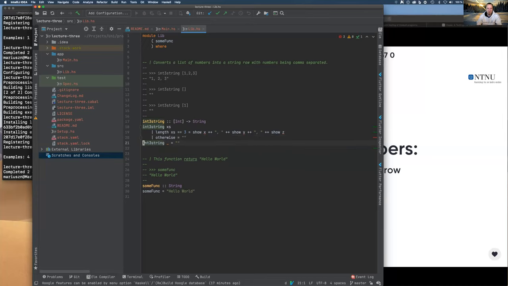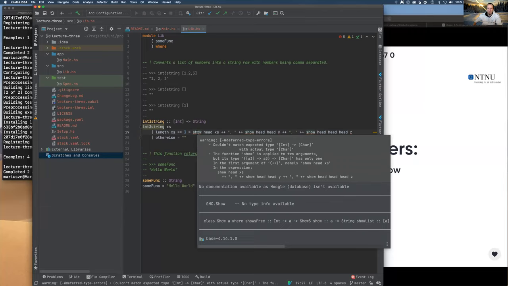So I converted those kind of ugly looking, more verbose calls to this one. But with this one, I have a little bit of a problem because I don't want to show XS. I want to show the head of XS. And for the second one, I have to show the head of the head. And then I need to show the final element, which is the head of the head of the head. And now you get into this business of brackets or dollar signs, because this function expects one argument, but it looks like you're passing two or three arguments to that function, right?